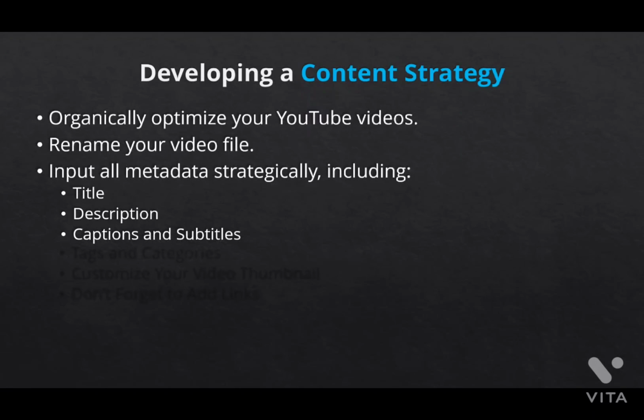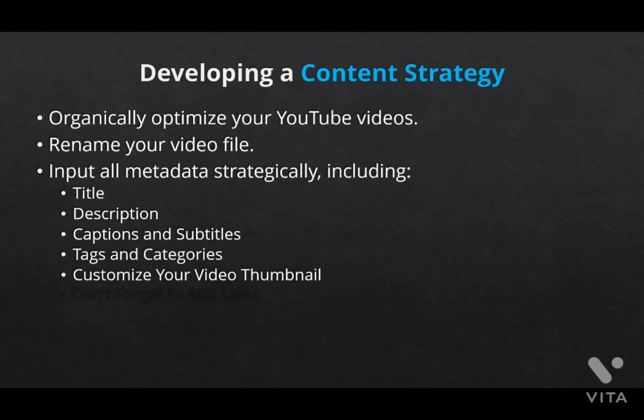Don't forget to add links. You want to be sure to add relevant external links to your video description. While you certainly want to link back to your website, sales site, or other social media platforms, your organic performance may improve if you find quality links that are relevant to your videos. For example, link back to the official source of your statistics.